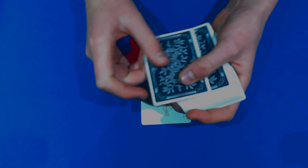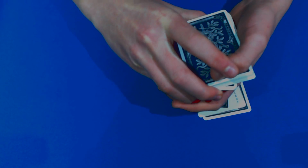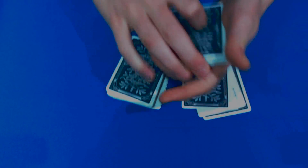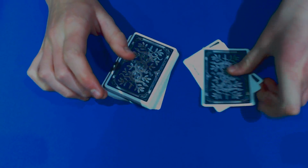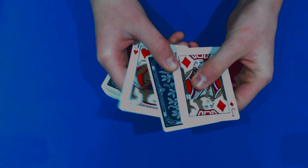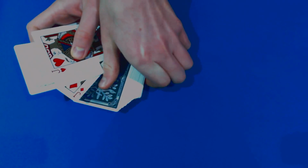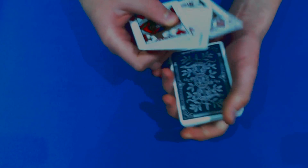So I'll take these 2 jacks, sandwiching your card in between the 2, and then I'll take the deck and we'll just cut it maybe once. The jacks also have a little trick that they'll play sometimes, which is that they'll change colors. So the jacks have your card sandwiched in between the 2 of them. But last of all, let's just take those right there, and we'll just cut the deck once, right?